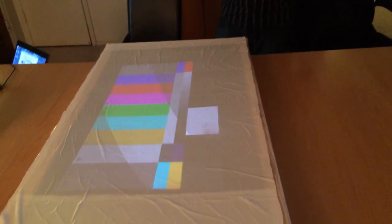So there's been like 20-something thousand views of our other projection video where we project from the ceiling down onto the table. So I just wanted to show you our new rig, which is how we turn our kitchen table into a projection system.